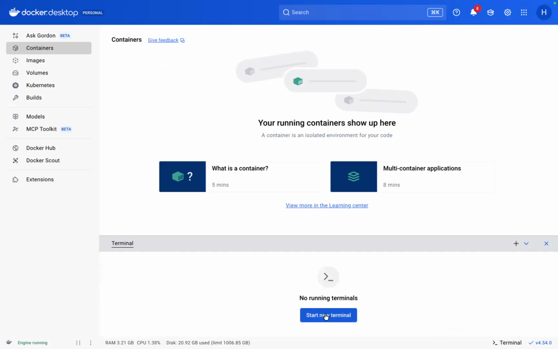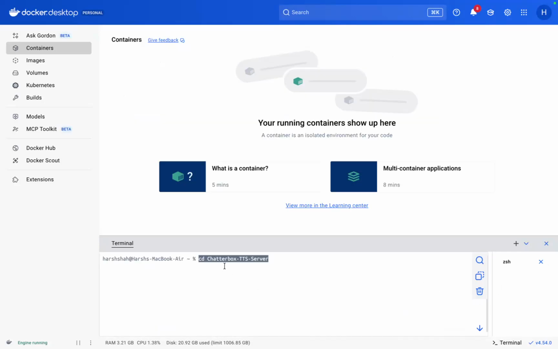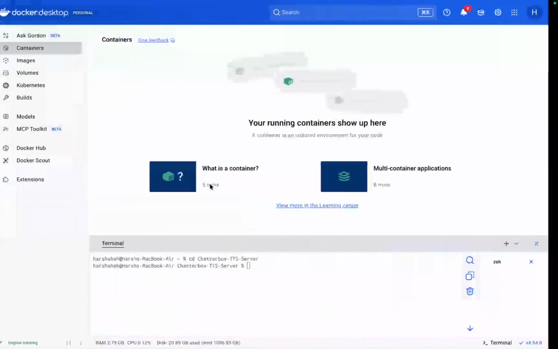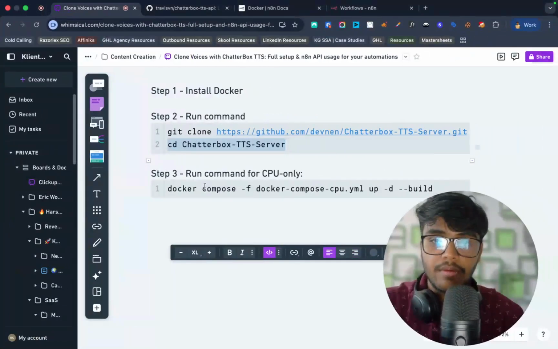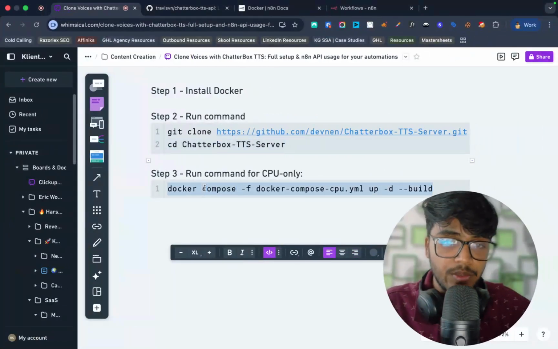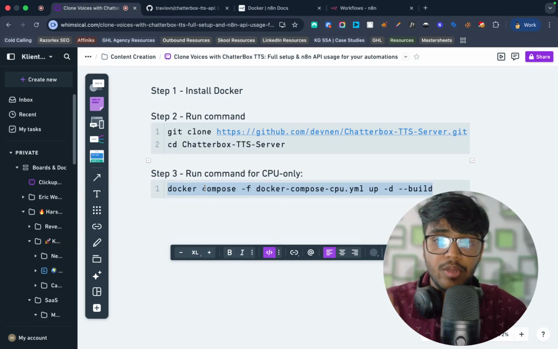So let me paste it over here. Now I'm in my ChatterBox TTS server folder, and I have to run this command for CPU only. If you're running your machine on CPU instead of GPU, you have to copy this command.